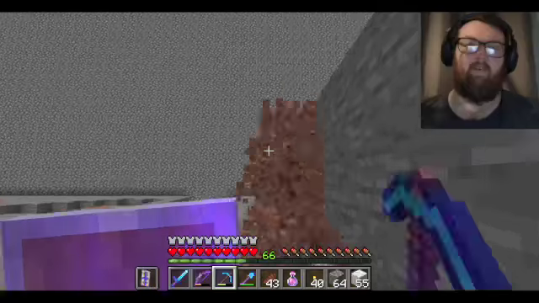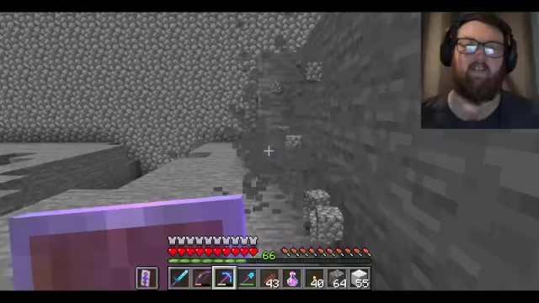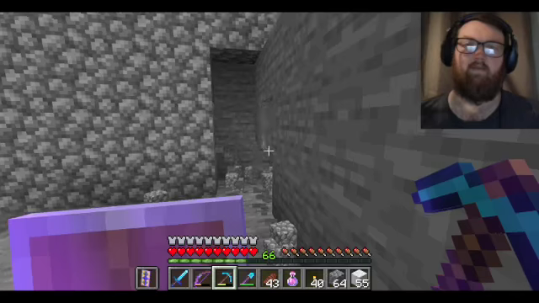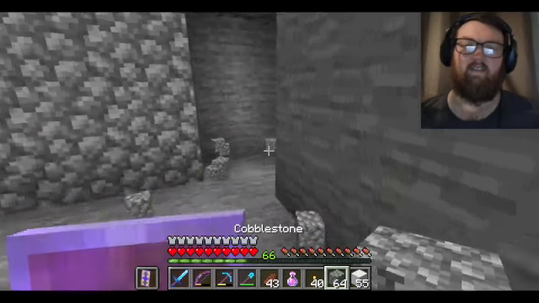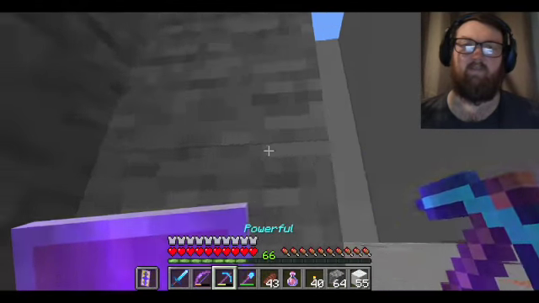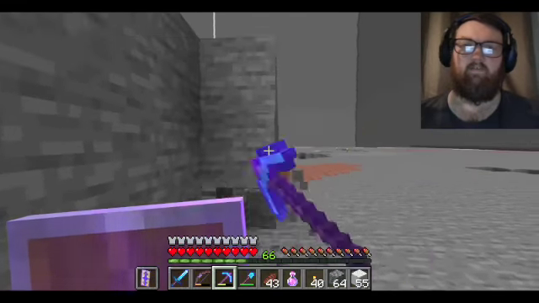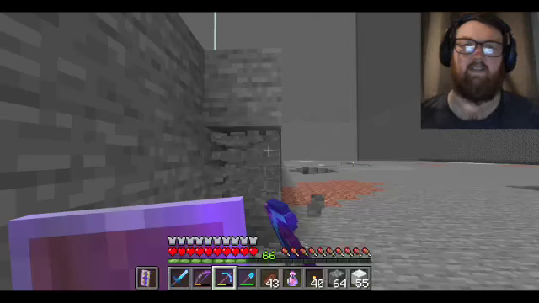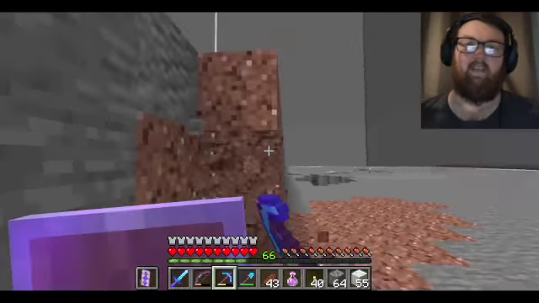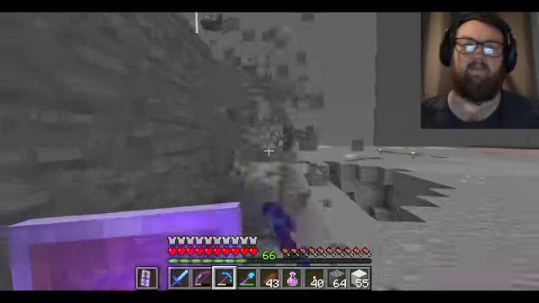You notice the durability on the pick is going down pretty fast. That's a combination of a couple of things. Obviously, it's a diamond pick, so it is pretty durable, and it does have the Unbreaking 3 enchantment on it to help extend that durability. However, the speed at which we're mining because of the Efficiency 5 and the Haste 2 just tears through that durability so quickly.